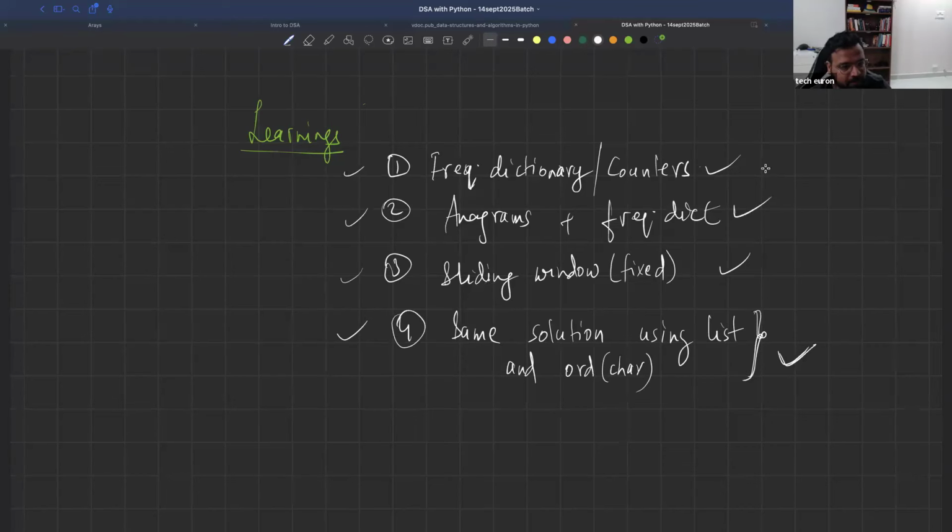Okay, these patterns will come in very often. In other questions, you have to use frequency counters. Anagrams, if you want to compare, or you want to compare the number of occurrences of a vowel, number of occurrences of a consonant, number of repeating characters. These types of questions, always you will use a frequency dictionary. These things please keep in mind. This is your learning from the question.